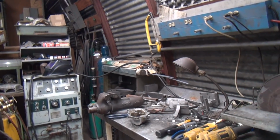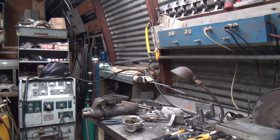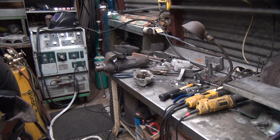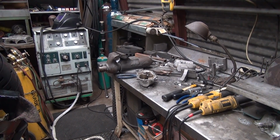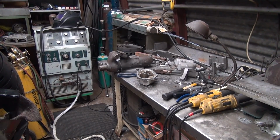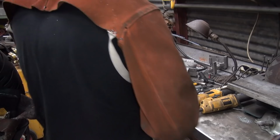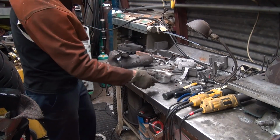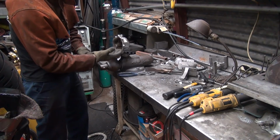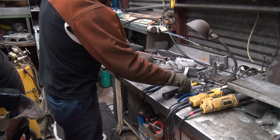Okay, so now I'm going to do a bunch of grinding here. I'm going to taper the hole out like the spark plug hole was, see if that makes it a lot easier to weld. Because the way I did it before, it was just all contamination between the dirty metal and the air coming up from below. It just didn't work. So let's see what a crappier job about it.